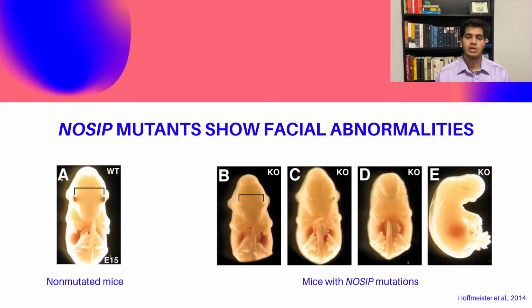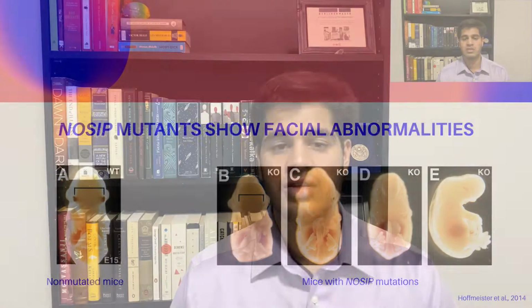We chose to analyze NOSIP because mutations in NOSIP have been linked to facial abnormalities in the past. Furthermore, mutations in NOSIP have big implications on cell communication and overall regulation. This is because NOSIP regulates the amount of nitric oxide levels in our bodies, which is an important signaling molecule. Perhaps more important, however, NOSIP targets protein phosphatase 2A for destruction. This is really important because protein phosphatase 2A either directly or indirectly is involved in almost all cellular processes.